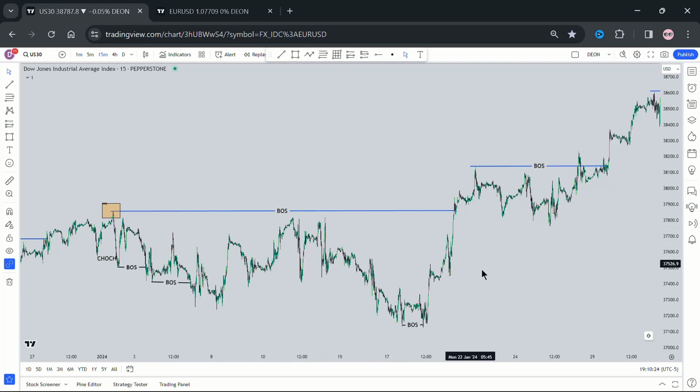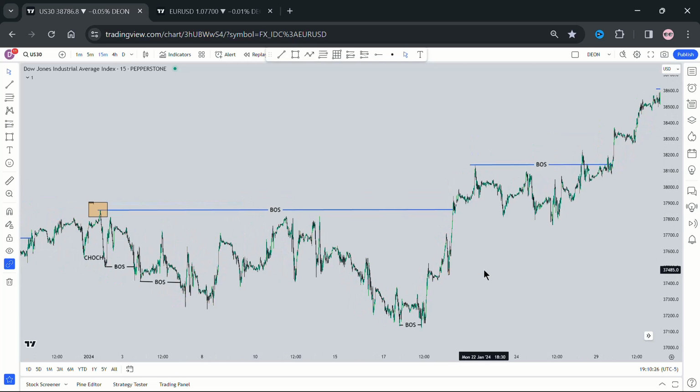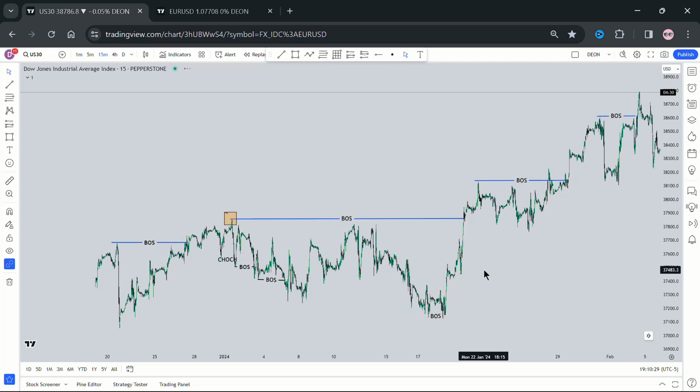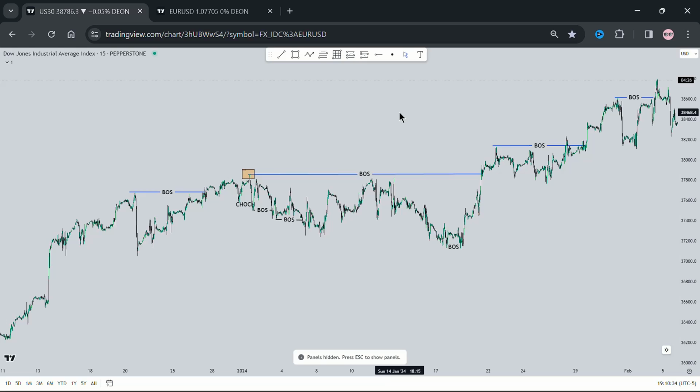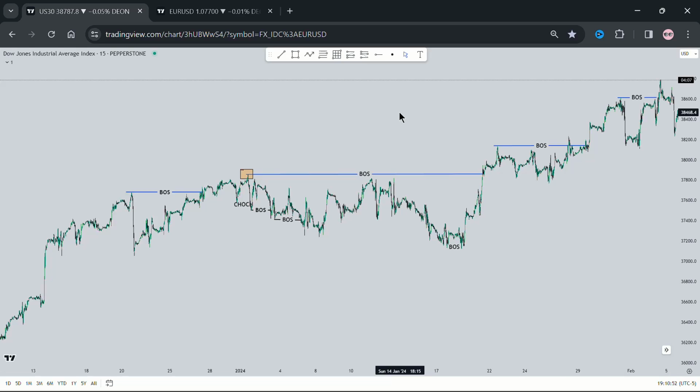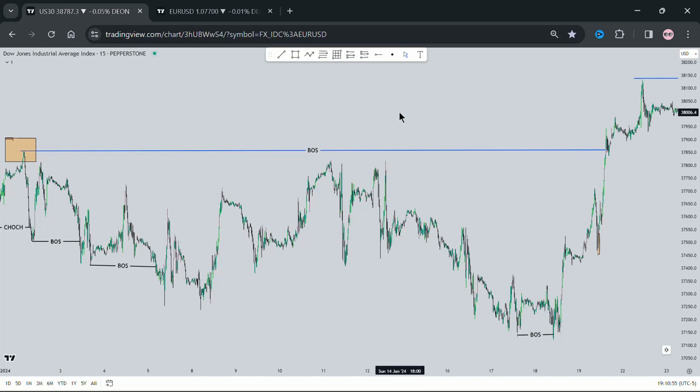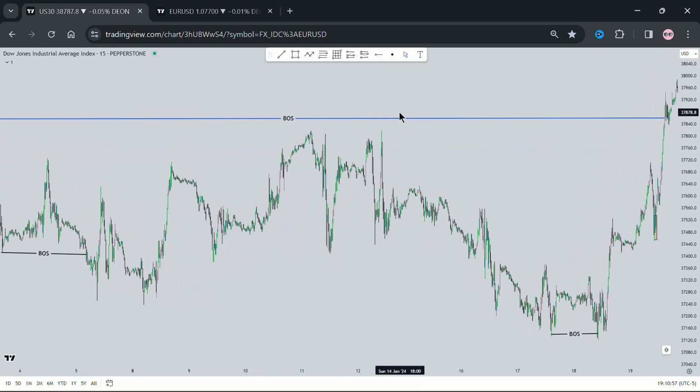Okay, so guys, this thing, you don't necessarily need to be doing this every day, but I would advise that you get accustomed to this. Okay, if you are trying to get a lot of confluence, especially if you are trying to get higher quality trades, if you know what's happening on the higher time frames.